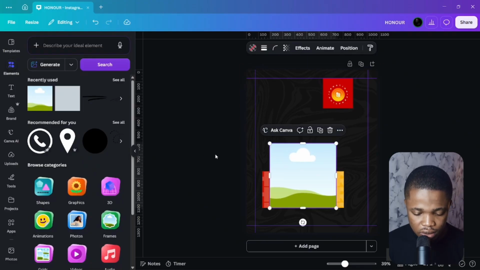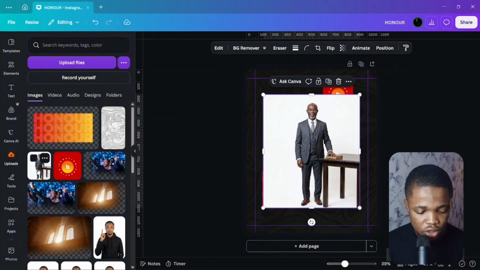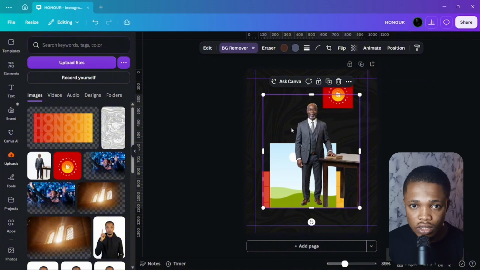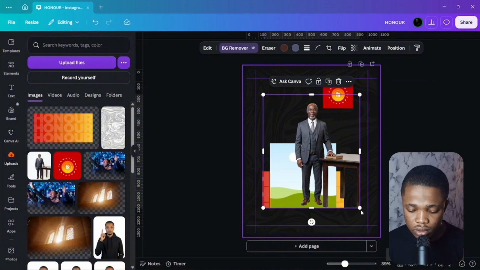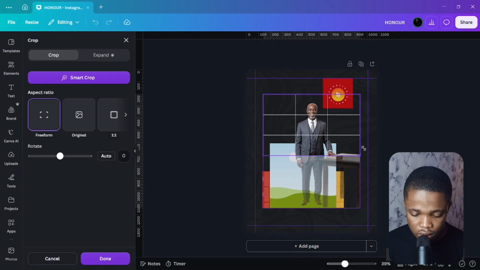Yes. So now the essence of bringing this frame in here is the fact that we don't want a situation where when we bring the image, it will start competing with the other frame at the back. Okay, so come down here and bring this picture, tap on it, then remove the background. If you're not using Canva Pro, you can actually remove the background on any tool at all. There are a lot of tools out there that you can use. Then we'll have to crop it.